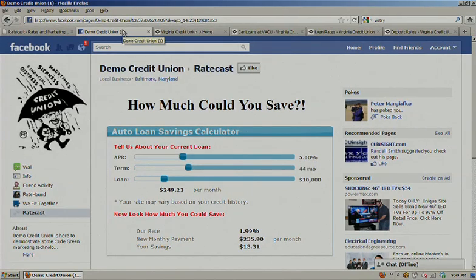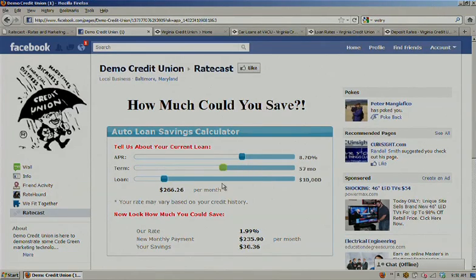In a pretty real-world solution here, this is Facebook. Here we've got a little demo credit union, demos fan page. Instead of just saying, hey, we've got a new loan sale, check it out, instead, we're pushing the whole thing right out to the channel. So here's an interactive loan calculator. The person visiting the site can get their hands right in the knobs, roll it around.